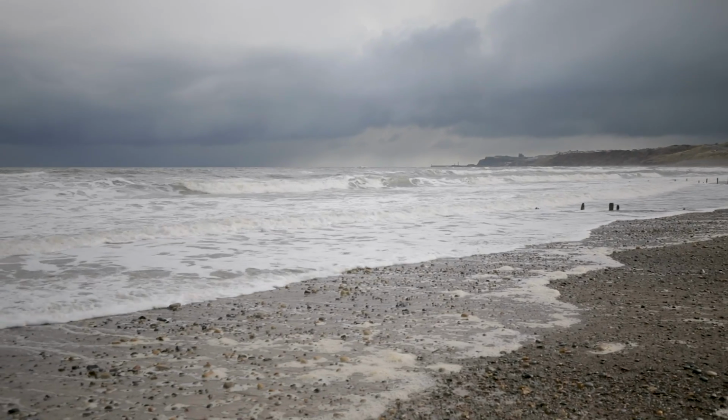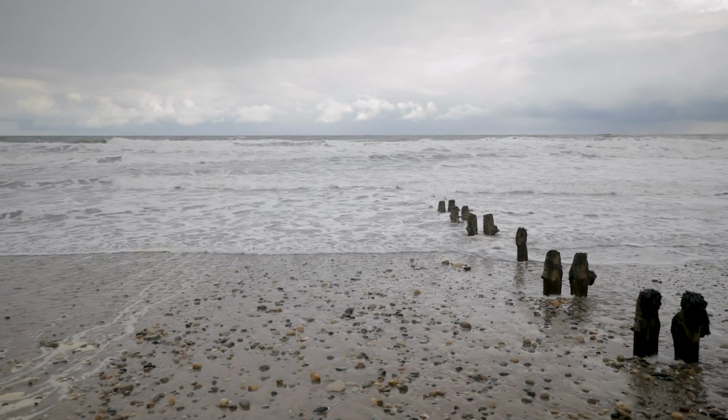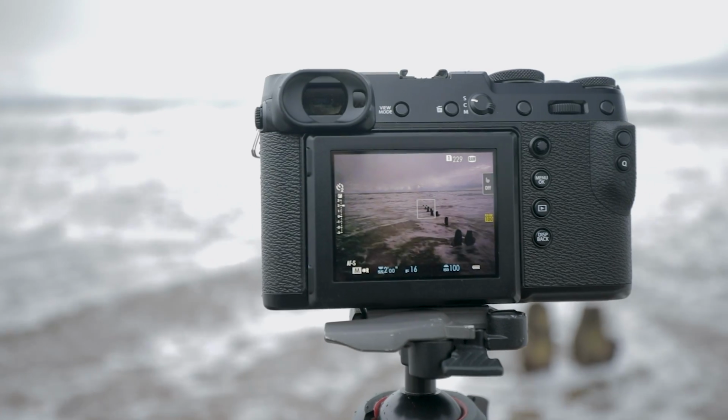Great opportunity for that. For the composition, I'm just set up, we're using some of these groins going into the water and they're just leading me into the image. I've got the horizon sort of towards the top of the frame. At the moment I've got the 10-stop filter on the camera. And the beauty of these Fujifilm cameras is that with the 10-stop filter on there, you can still see through it to focus and to compose.